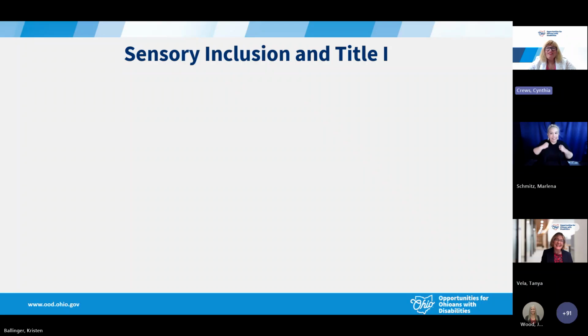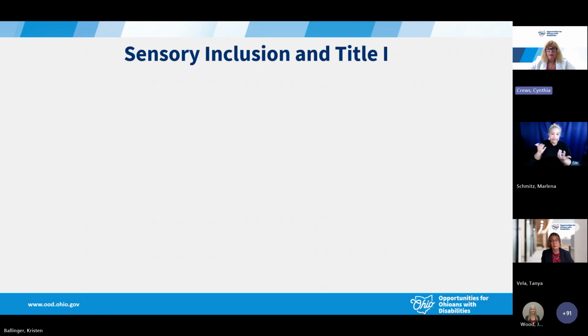We ask those questions to highlight that everyone has sensory needs. When these needs rise to the level of a disability under the Americans with Disabilities Act, or ADA, individuals may request a reasonable accommodation at work. So let's go ahead and discuss Title I of the ADA. Title I prohibits discrimination against individuals with disabilities in all aspects of employment and requires covered employers to provide reasonable accommodation to individuals with disabilities when needed.